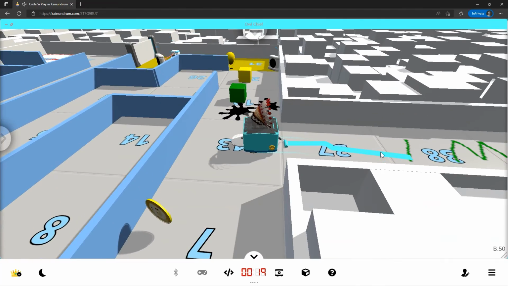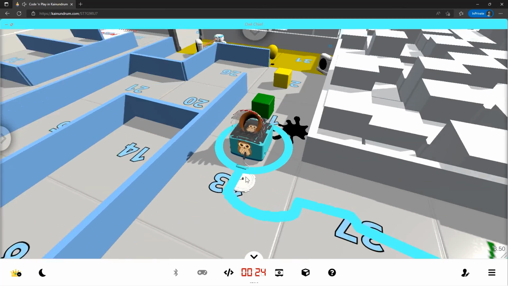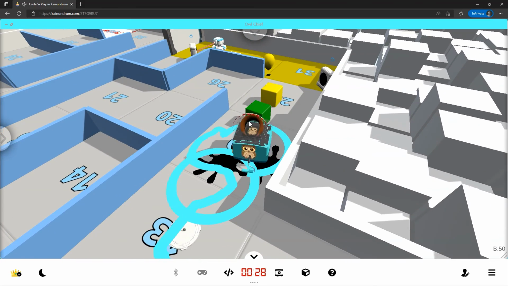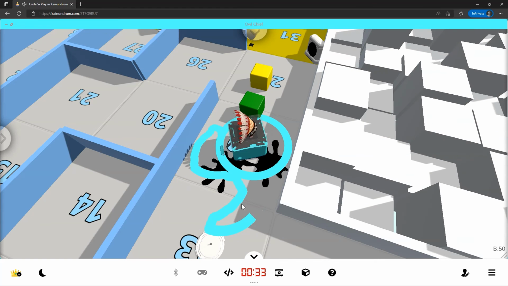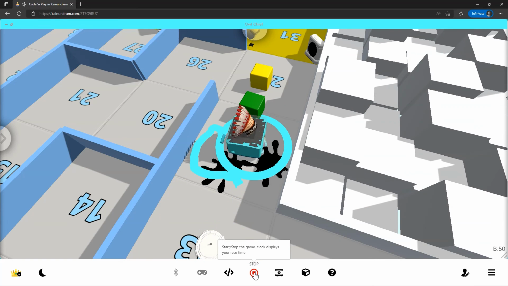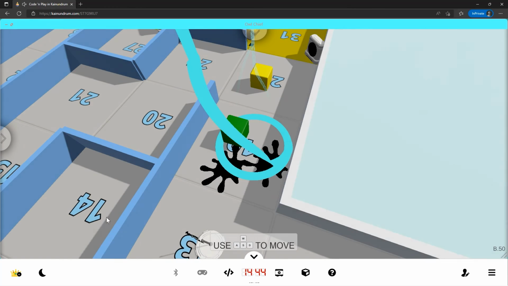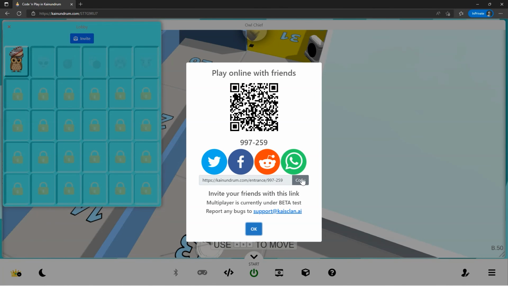So here we can see there's oil slicks. If we hit that, it spins us around. How are we ever going to get through this? Okay, that's really going to distract my opponents. So once you're happy with the level, we can click stop and get out of the game. And now we can invite our players to join us. Just click this little crown and that'll load up the lobby. And inside the lobby, we can invite our players.